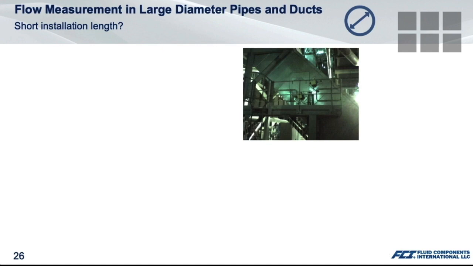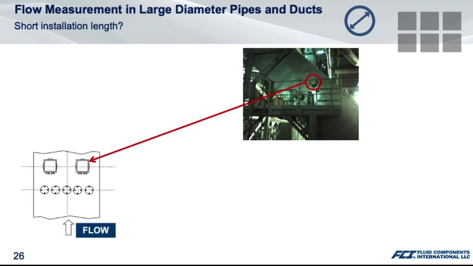On this picture of an application, there are two mast-type flow elements installed with only 5D upstream and 3D downstream lengths, which is much less compared to the 15D upstream and 7D downstream specified by the manufacturer. This is causing a difference between the calibration flow profile regime, as shown by Steve, and this difference is causing a measurement error. To lower this measurement error, to improve the performance of the flow meter, a Pitot Traverse can be executed.